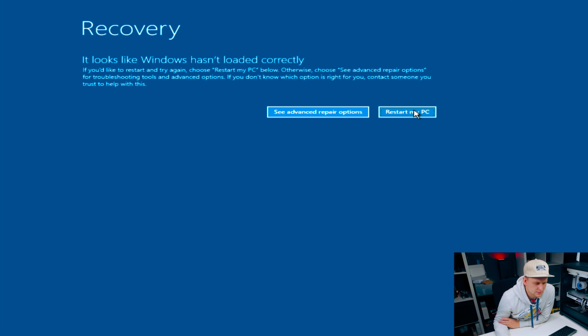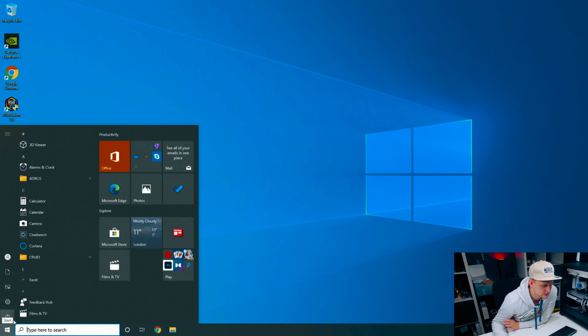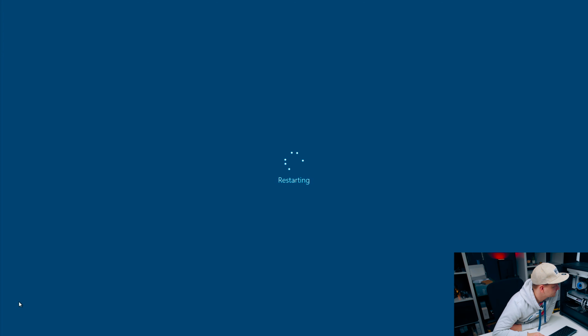I want to restart my PC and I don't want to repair it because it's going to restart and repair it back to normal. We don't want to do that. So let's make sure that this is the actual problem. We're going to restart it again. I'm going to put the XMP on there again and see if there's going to be a problem. Hit delete.